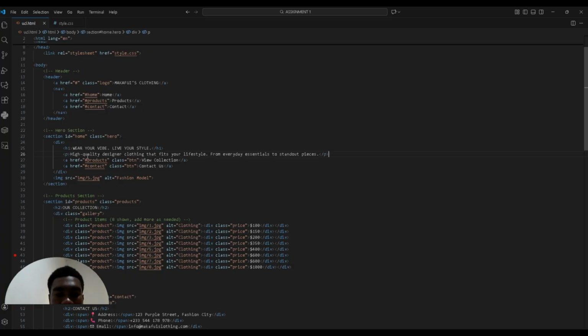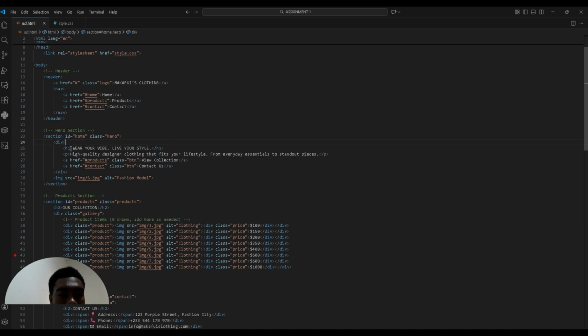So moving on is the hero section. So this is my hero section. The hero section contains the introduction to the brand, the main message, and the call to action button.